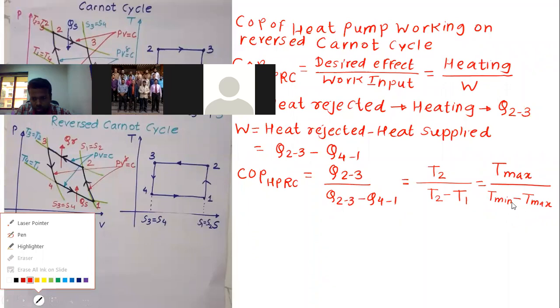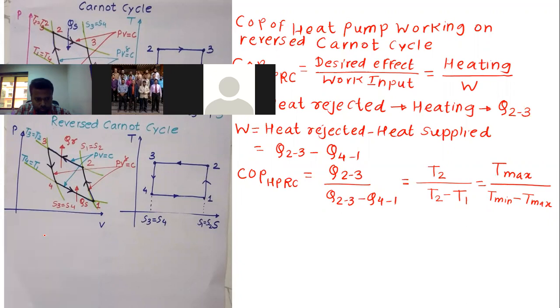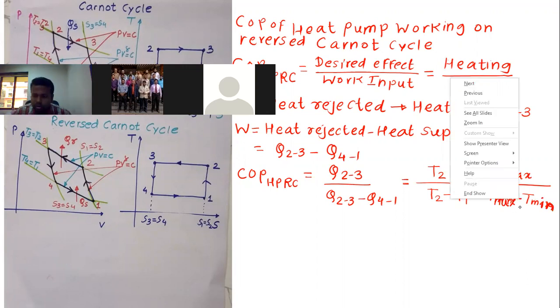So see here, all of you. This formula, I'll just erase that. See here, how can we write down this formula? As I told you, it is T max minus T min. This is to be written as T max minus T min, right? We always have maximum minus minimum temperature, right? Is that okay, all of you?